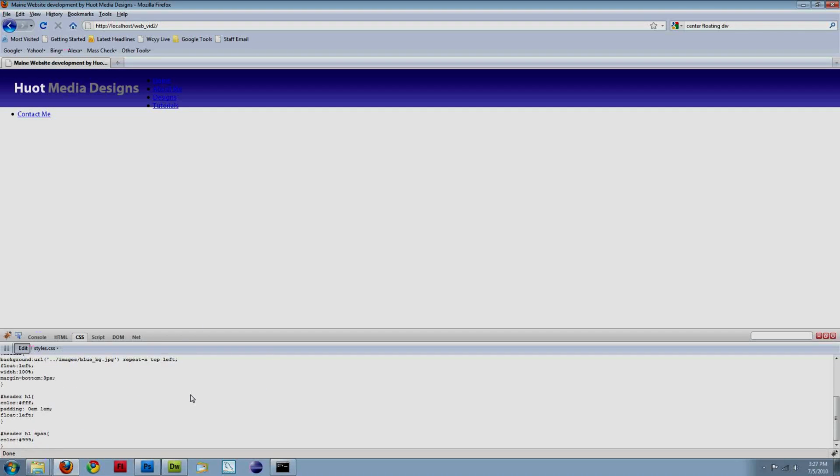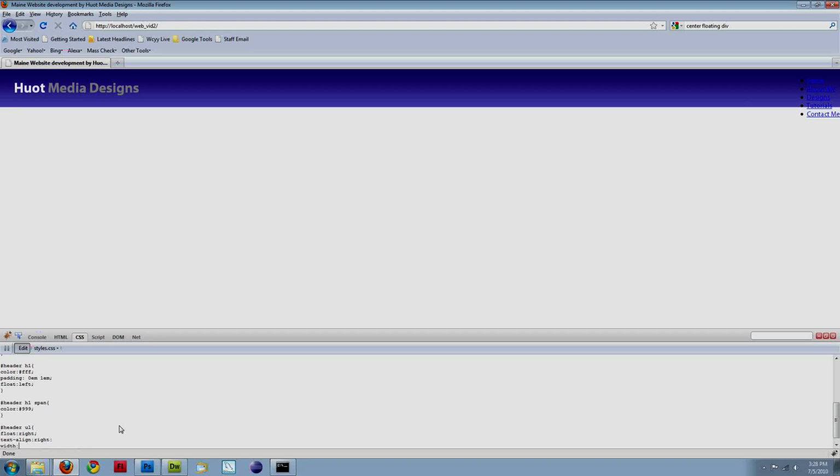Alright, and now we have to get into our navigation styling. So header UL, do a float right. We'll align the text to the right, so you see it bumps everything over to the side here.